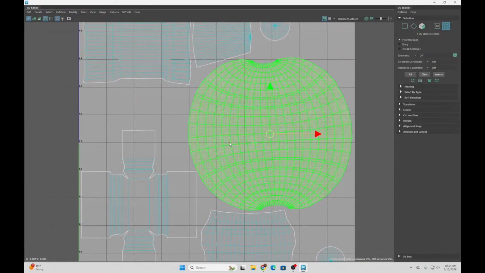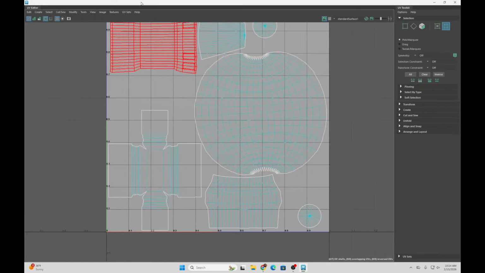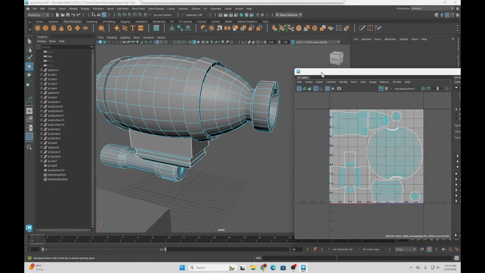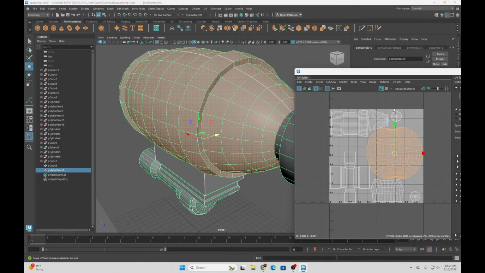So let's go. Hey, Mr. P. What's up? So for the ship and everything, for the extruded bits around the circle that make rings and stuff, how would I see what that is on the UV map? So what do you mean? You can't really tell what that extruded ring stuff is on the UV map.